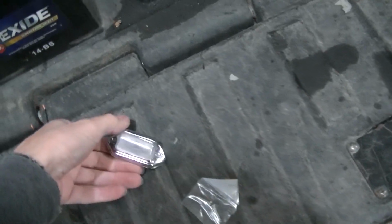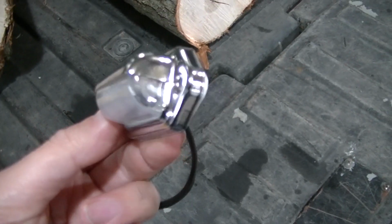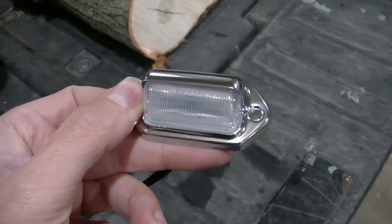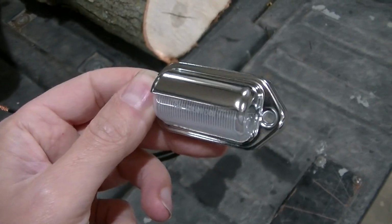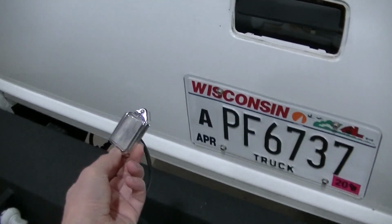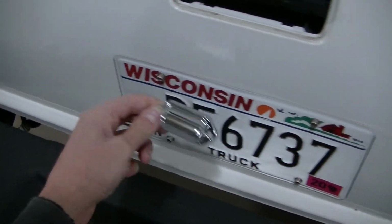But I got a little light here. It's just kind of a generic license plate light. This one is LED. I just tested it. It's fairly bright, so it should light up that whole license plate with just the one. I think I've seen like one on each side.